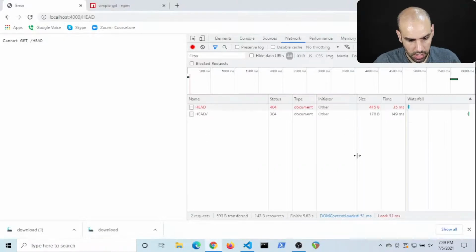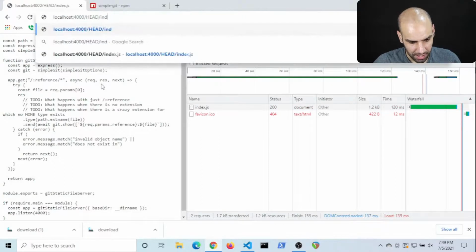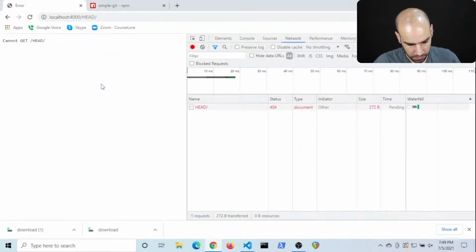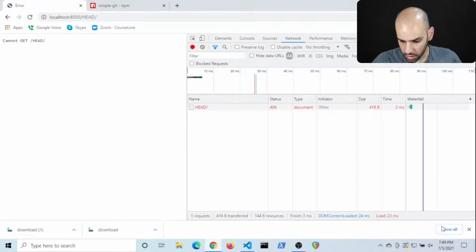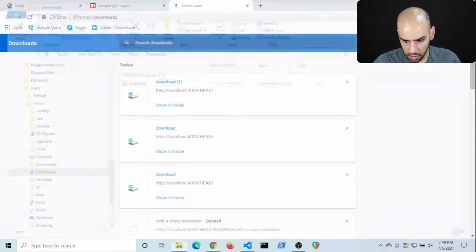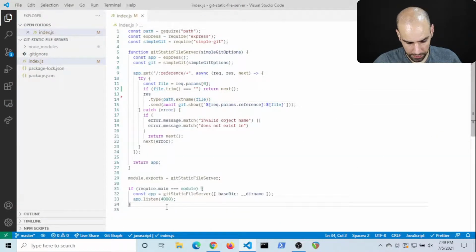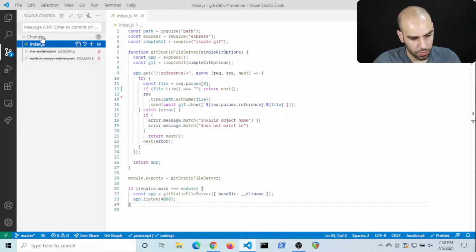So now that I did this, I can come back here and I won't be able to produce a download to file. Awesome. Let me go to my downloads folder and get rid of those downloads. Is there anything else I want to do? Of course, there's a lot of things that I want to do.